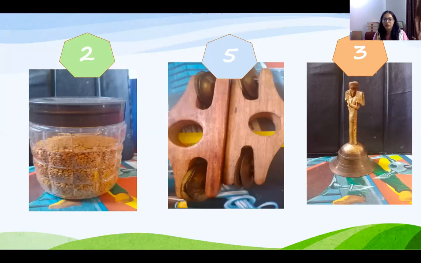Somebody wrote 32. I think you are almost nearby. I think so. 5 into 4, 20. Okay. Fine. Trust me, I did not count what the answer was. But I can see it was still, I think this happened 3 times. The bell was 3 times. 3 3s are 9. It was 8. 8 plus 9, 17. And this was almost, I think, 3 times. 17 plus 15, 22, I believe. 22 or 32, maybe. Somewhere near it. So yes, I have one answer. Okay, 2 plus 2 plus 2 plus 5 plus 3 times 3. I think it was somewhere near it. No, this answer is correct. 8 plus 10 plus 9.